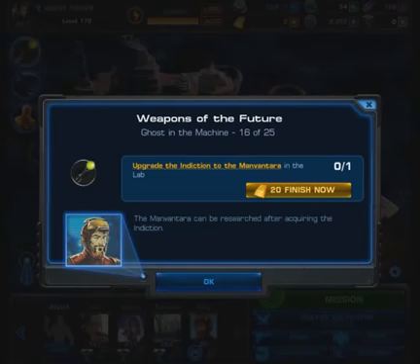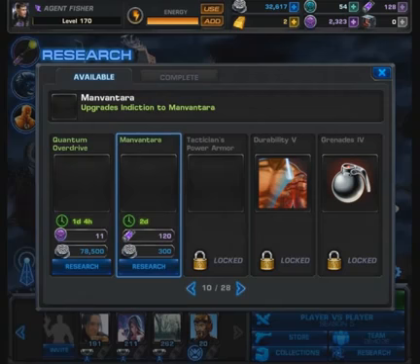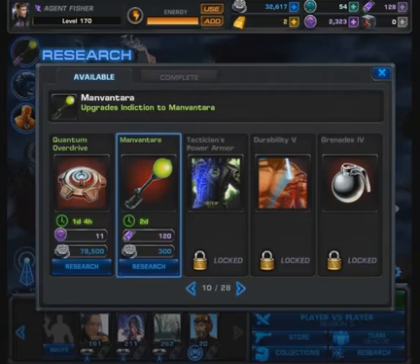Task number 16. Upgrade the Indiction to the Manvantara. Or spend 20 gold to finish now. Now this is the kind of frustrating part of Spec Ops. The very long upgrade. The research takes 2 days for this. If you're running late in the Spec Ops missions, then you may not even have time to complete this. And that's one of the sad parts about it taking 2 days. However, you still have plenty of time to do it if you get to this task reasonably soon.